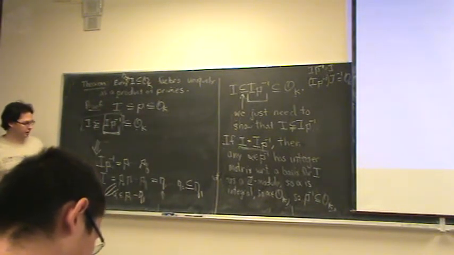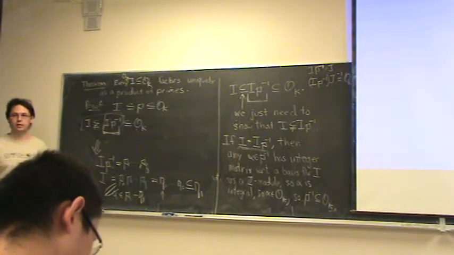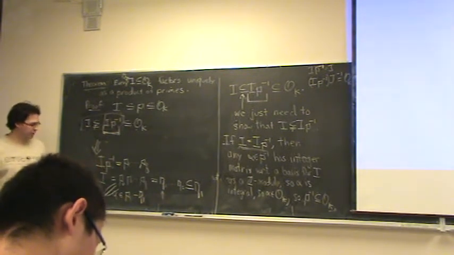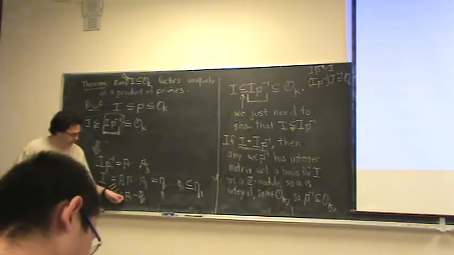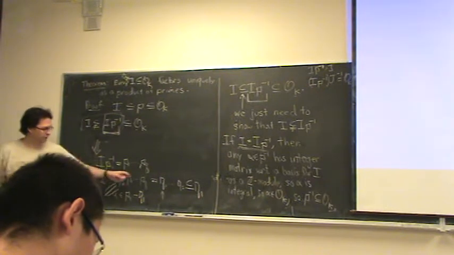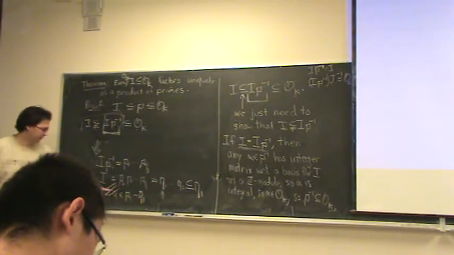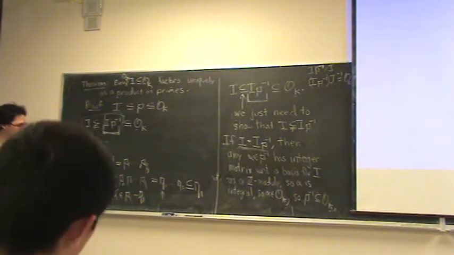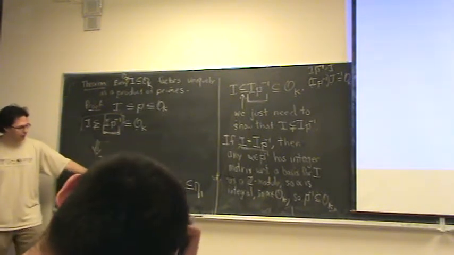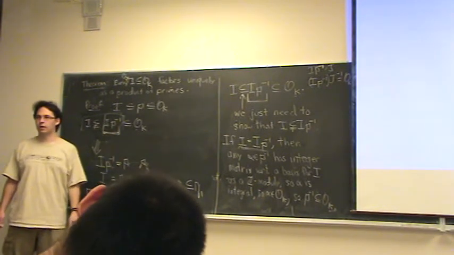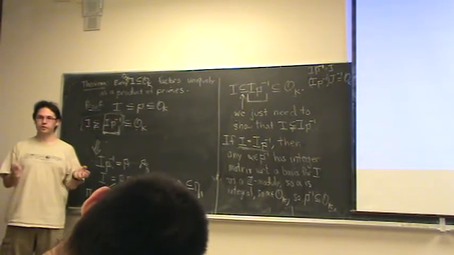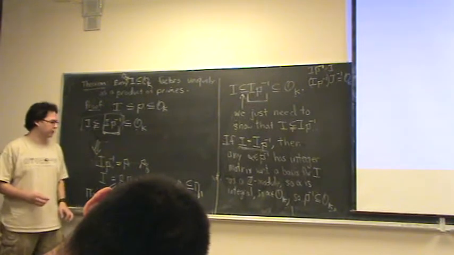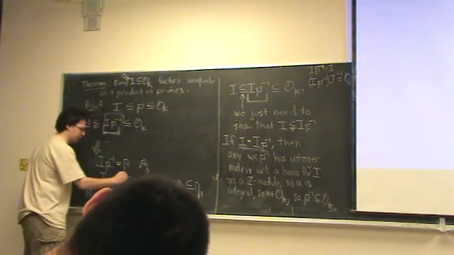But Q1 is a prime ideal, and prime ideals have the property that if any product is in the prime ideal, then one of the factors has to be in that prime ideal. And that gives you a contradiction, because I chose the ai so that none of them are in Q1. You can't do this. There has to be at least one of the Pi's that's contained in Q1. But we're working in a Dedekind domain, and every non-zero prime ideal is maximal. So in fact, one of the Pi's is equal to Q1. Let's just say it's this one right here.